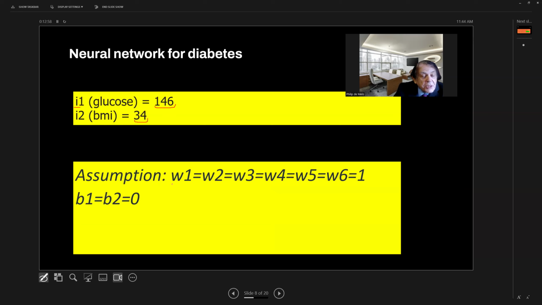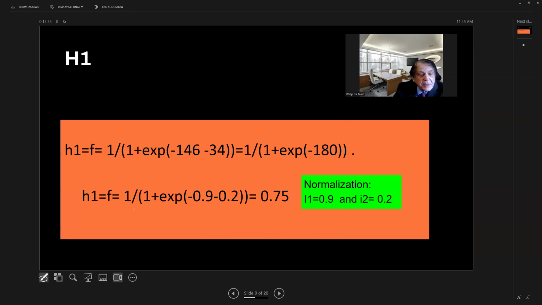Let us now make the assumption that we start with iterations. We start with a simple example where all weights are 1 and all biases are 0. And I will explain exactly what bias and weights mean when we discuss how to estimate them. So just imagine that these are numbers that will take 1 and 0. Let's see what happens here.